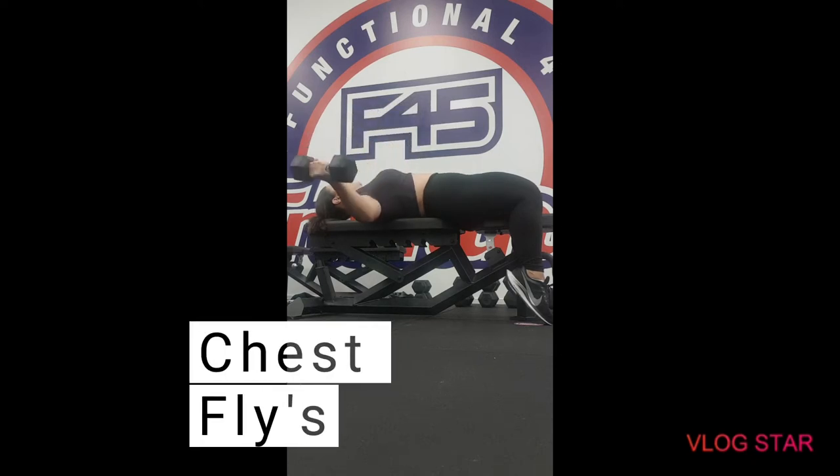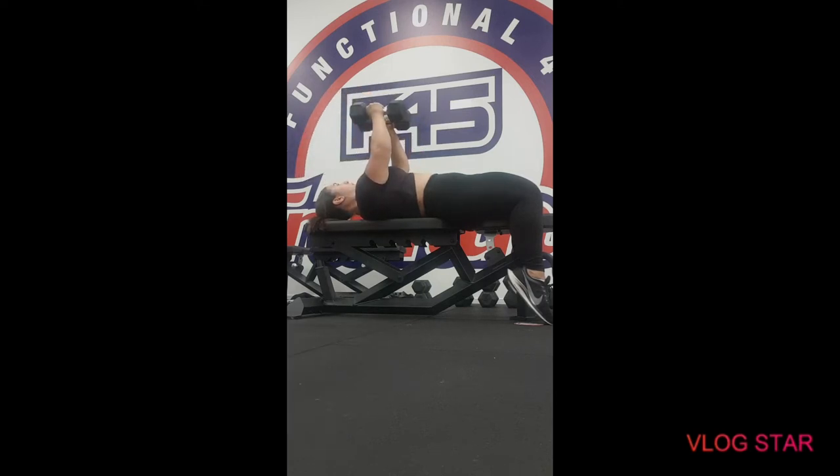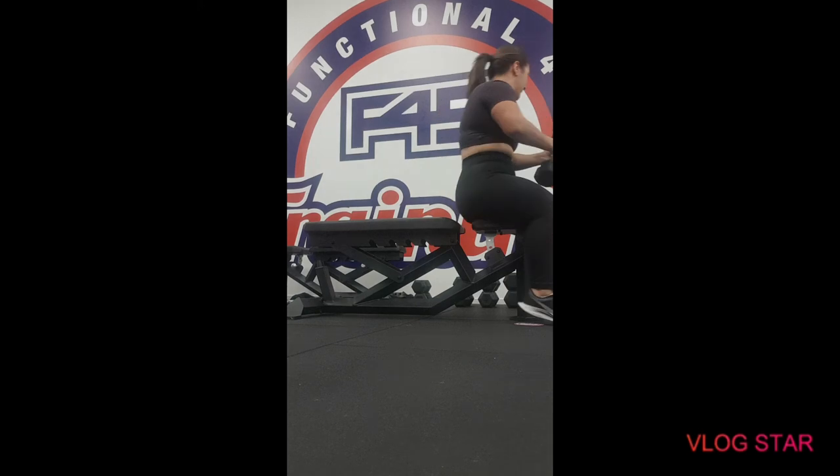The last exercise I'm going to show you is a chest fly. As you're extending your arms, you're going to really feel that stretch through your pectoralis major muscles. Also keep in mind when you're bending your elbows, keep that 10-degree angle just so you don't lose any tension with that muscle growth.